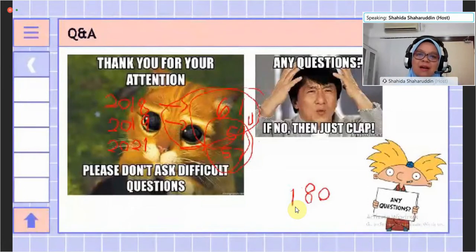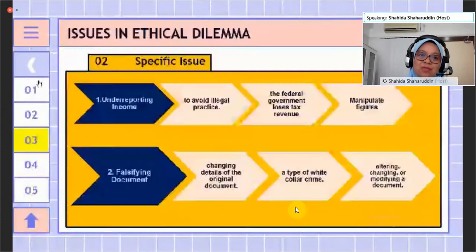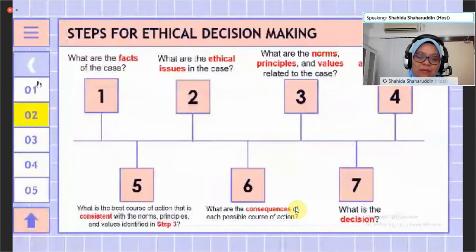I like your effort. You refer to the steps in making ethical decisions from NCCA. So this is knowledge for your other class members and also for me, because this is my first time teaching this subject, so there might be a lot of information or knowledge related to ethics that I don't know yet. So by doing discussions like this, with presentations, this adds to our knowledge regarding ethics.